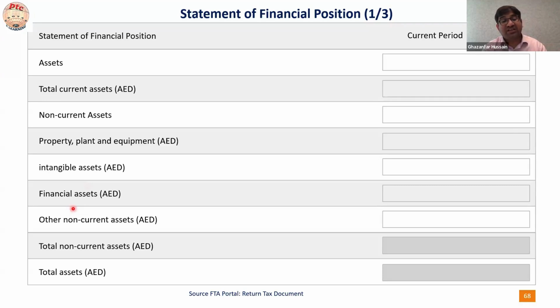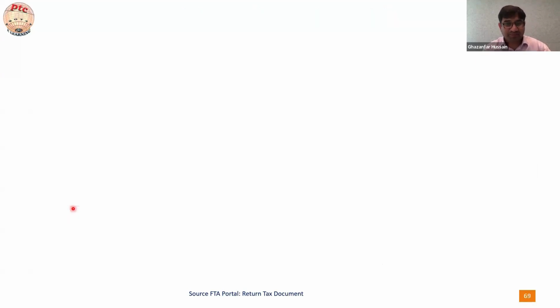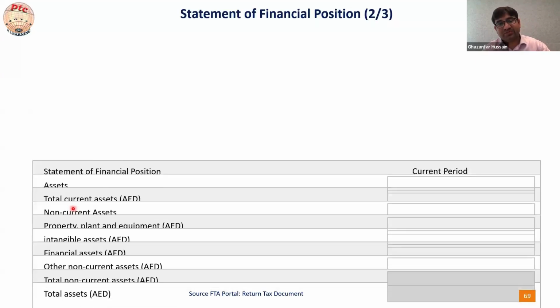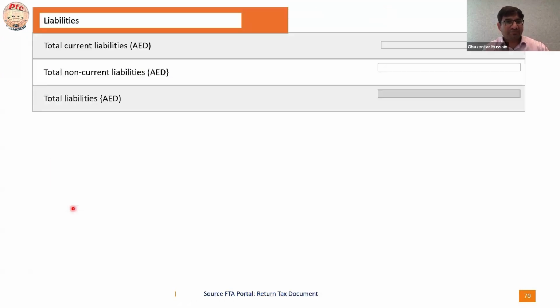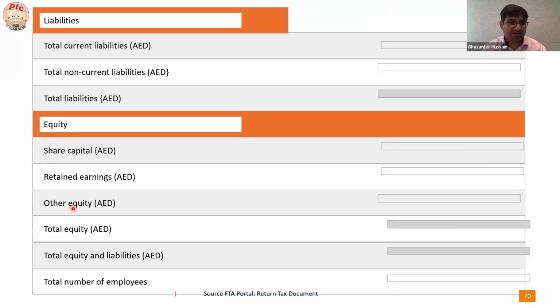As of now, there is no separate guideline. The word used is only IFRS for the preparation of the financial statement. After that, there are a couple of adjustments that we are going to see. That is the additional factor once you prepare the financial statement, or once the tax team gets the financials from the reporting team. Let's see the next part. Again, this continues on the same. Now the liabilities side of the balance sheet, equity, retained earnings.